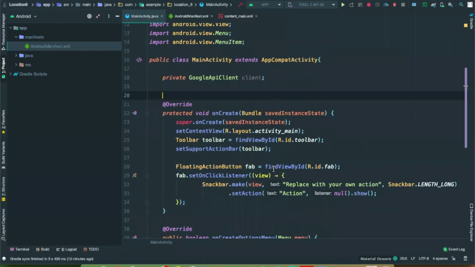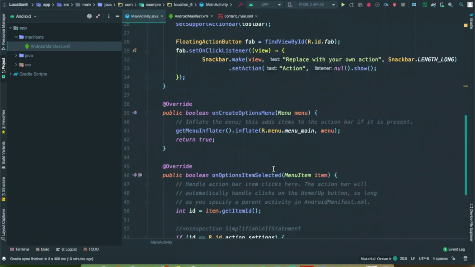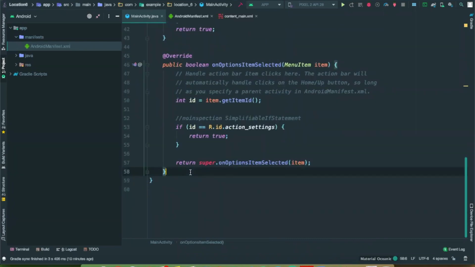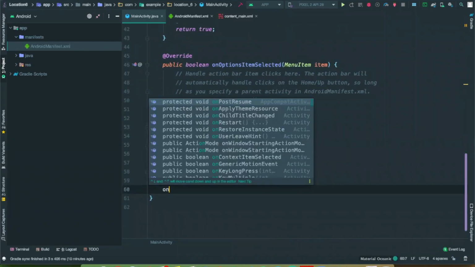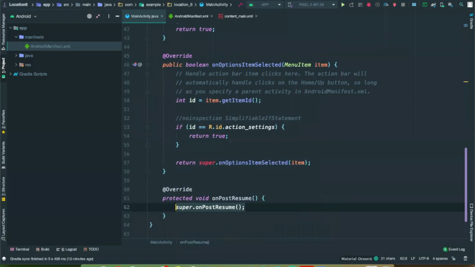So what we will do is we will try to prepare onPostResume. We will try to prepare a function and we will see whether these Google Play APIs that we are talking about are working correctly or what.